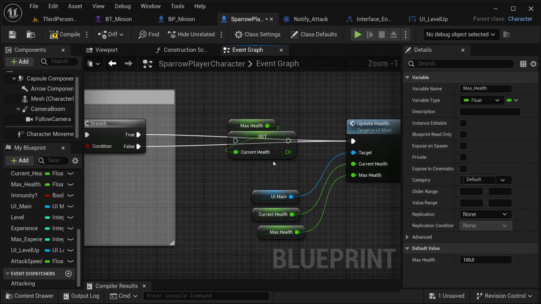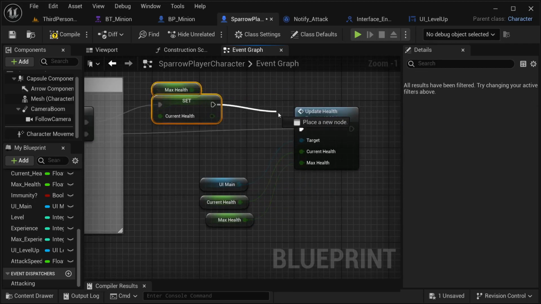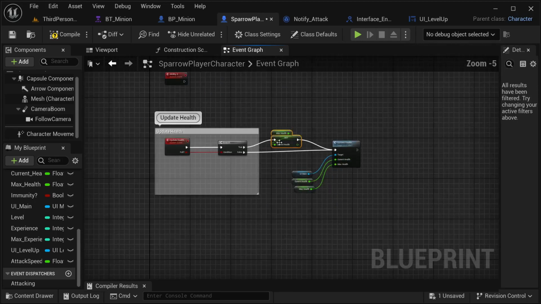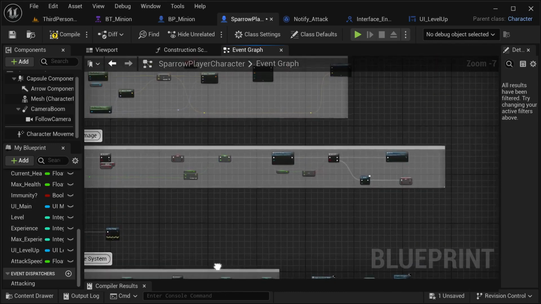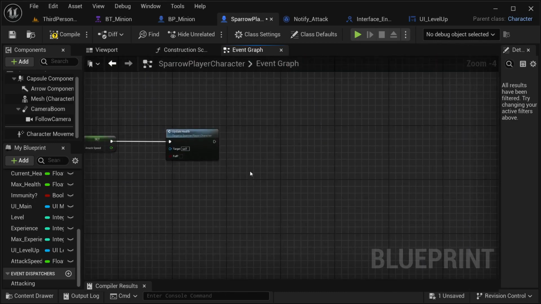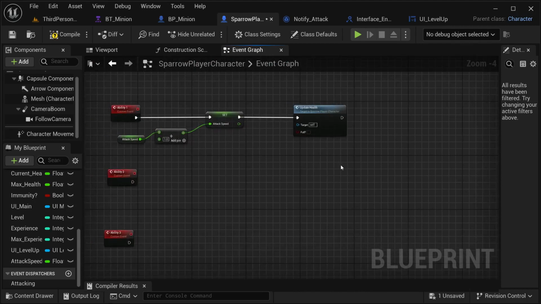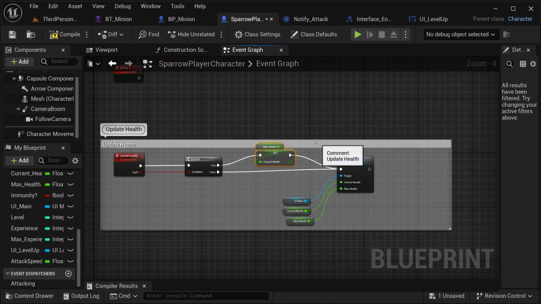Just like that. Get this over here into true and then back to update health. And then basically I'm going to get, in this case, false, and in this case, false as well. But if I want our character to receive all his entire health back again, I could just use that.